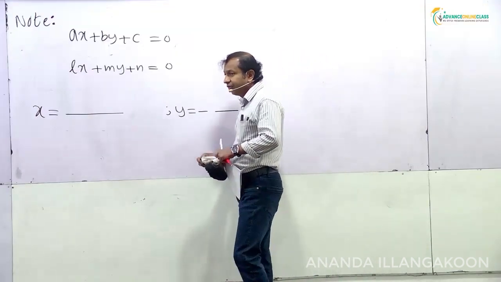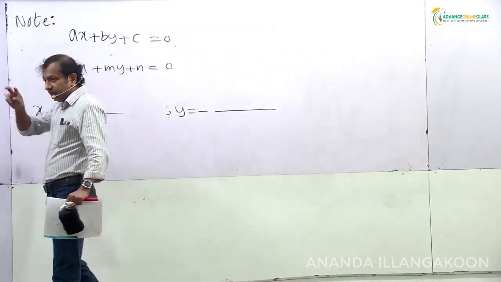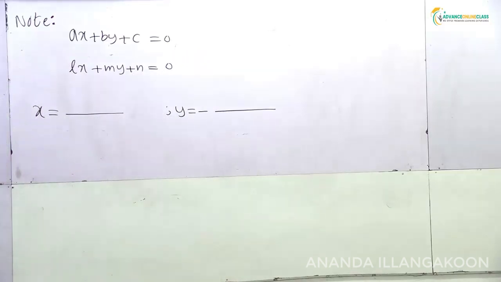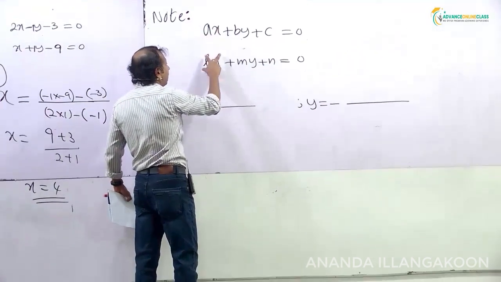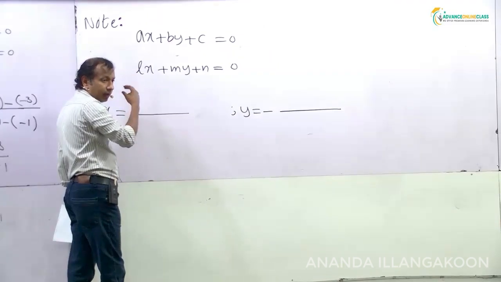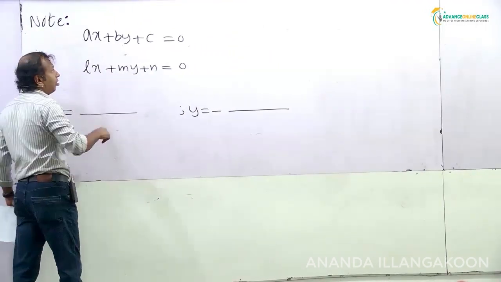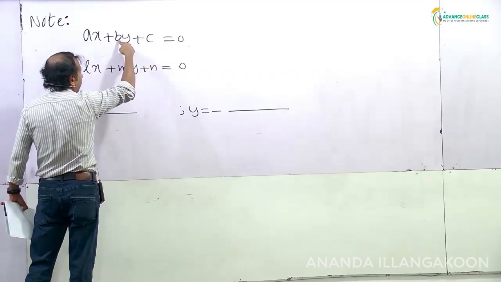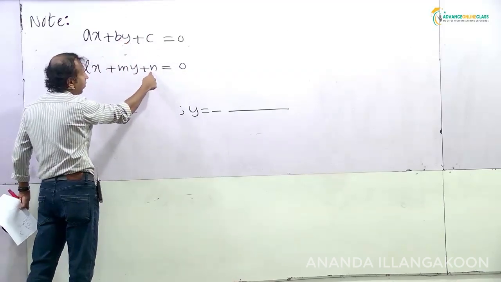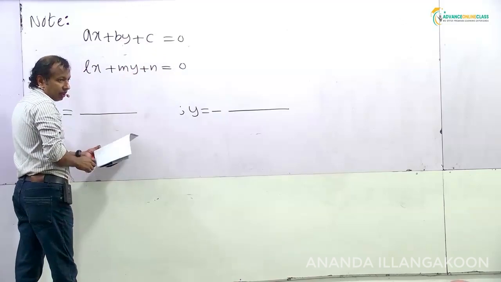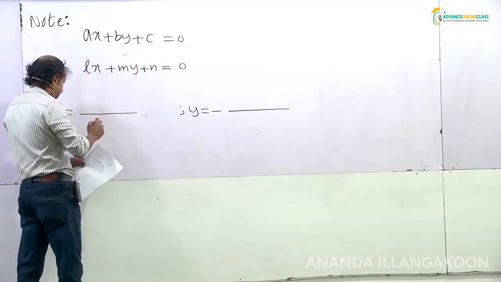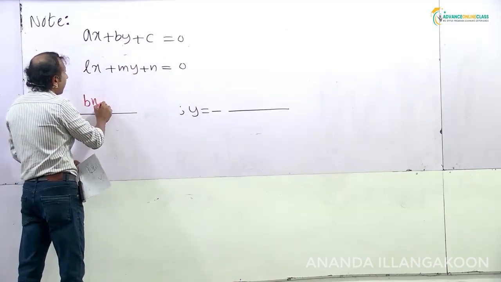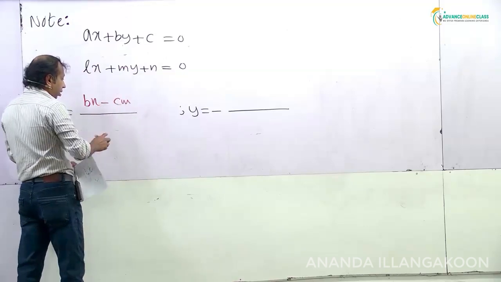What is x, people? When you write x, we said what? The column containing x, we have to ignore. Right. This is the column containing x. Now we multiply coefficients only. Right. What are the terms remaining now? These two terms. How to multiply, people? Bn, put minus sign, Cm. Correct, no? Bn minus Cm.